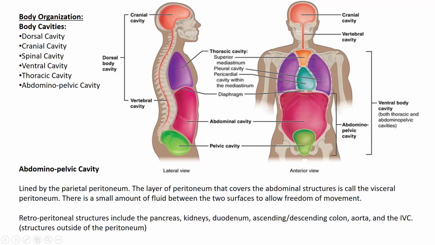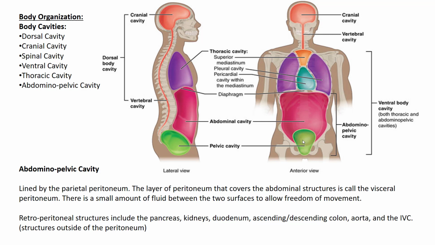And then the ventral body cavity is the portion in the front here, the anterior portion of the body. The thoracic cavity, which also contains the mediastinum, and the pleural cavity here, the lungs, and the pericardial cavity surrounding the heart. And then you have the abdominal cavity, which contains all of your abdominal organs, and the pelvic cavity, which contains the pelvic organs. We will go over all of that in upcoming lectures, but just so you get to be familiar with that terminology.